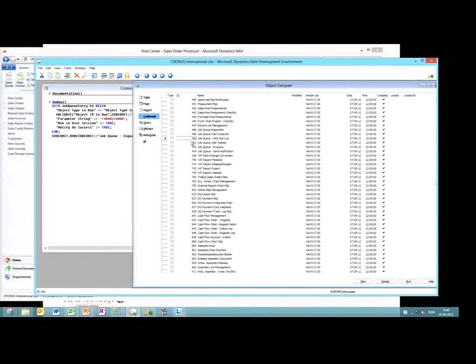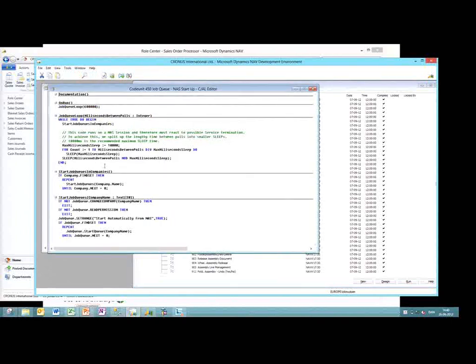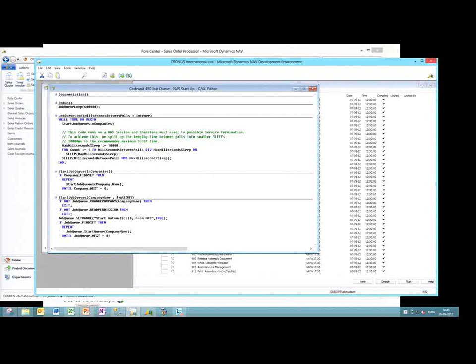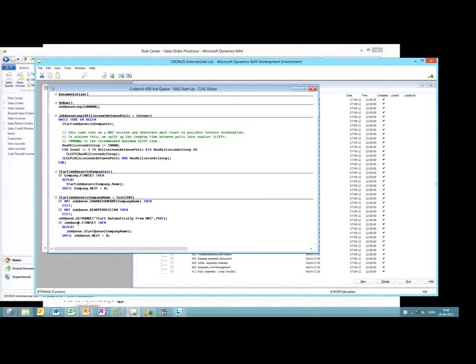And what CodeUnit 450 does is that it basically just iterates through the companies, and for each company it goes through the queues and starts them up. And technically, the NAS's job is done by then. It actually could just close itself down.